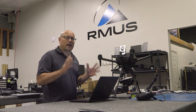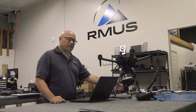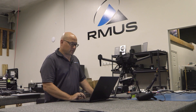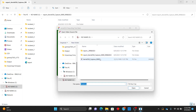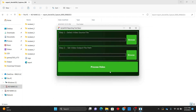So we've done our flight, captured the data out in the field, and showed how that worked on the screen capture. Right now we just take the SD card out, put it in our PC. This has to run on a Windows-based computer. You'll see the screen that I'm looking at right now — you go into the program here, and we have the image we found. The video file is right here as a TS file, so we use that one. Then we browse for where we want it to go and hit Process Video.